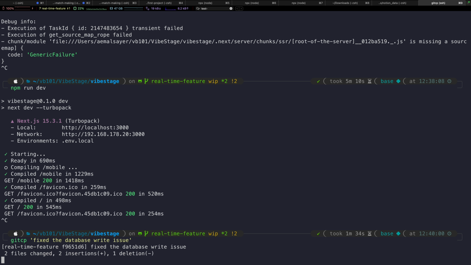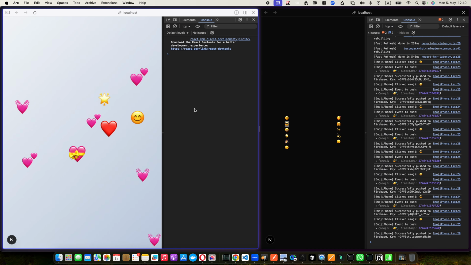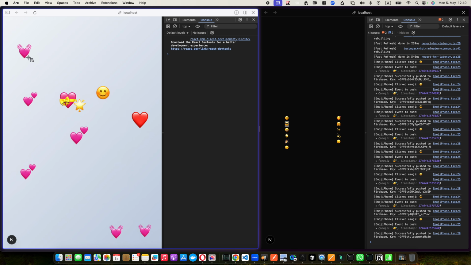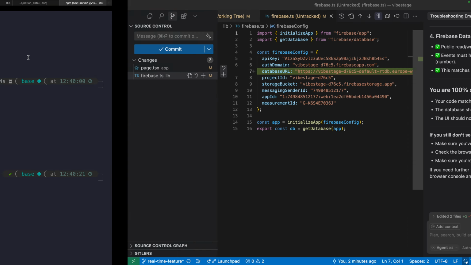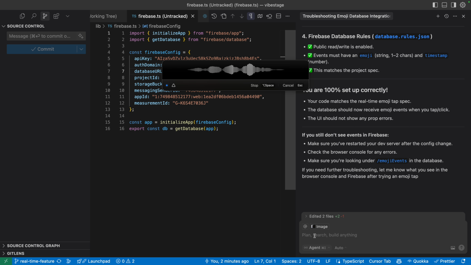It was not able to write, but now there is still a problem. The problem is that I do not see the emojis here. I'm going to give the whole context to the LLM, and I'm not going to refresh here because it doesn't make any sense to refresh it, since it already remembers what happened. Wonderful. This fixed the problem. Now I can see the data in the database, as you can see in the screenshots and also in the logs. But I do not see these newly added emojis on the screen that you see on the left.